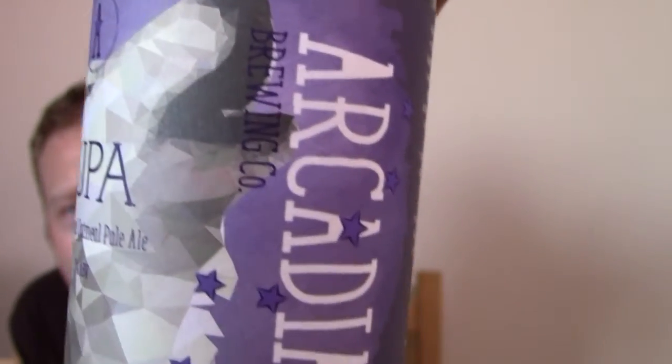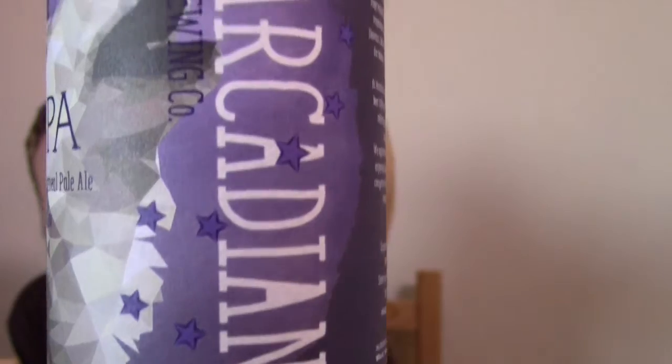One thing I like to point out as well is the labelling they've done on it, which looks really good. It's got a wolf on the cover, which is quite nice, and it's nice that they've got the brand there as well, Arcadian Brew Company. From what I've heard of the brewery, it's run by two ladies, and they're producing some really good stuff. I wouldn't mind going around to their brewery at some point soon, just to have a little look around. So looking forward to trying this.